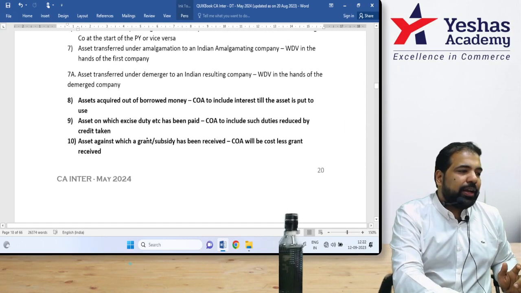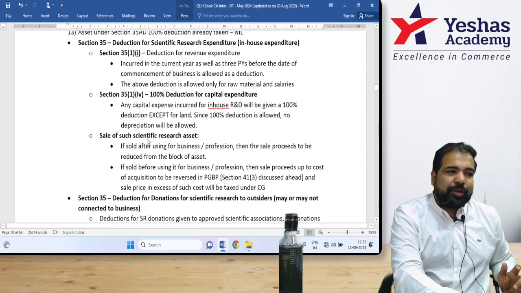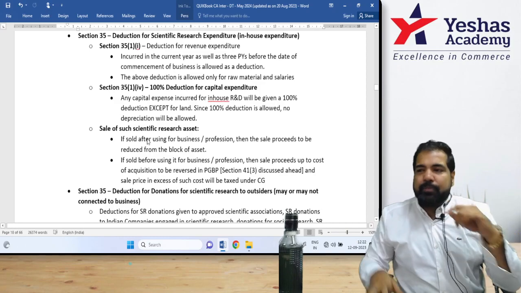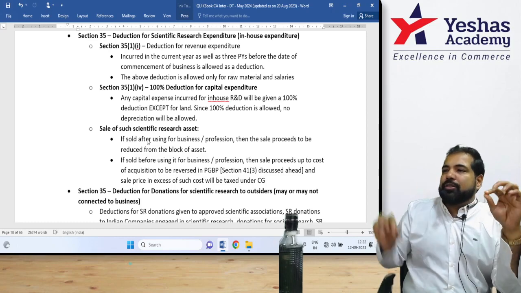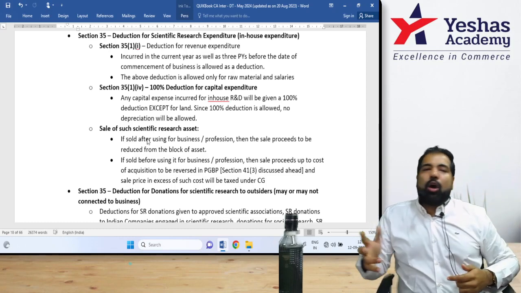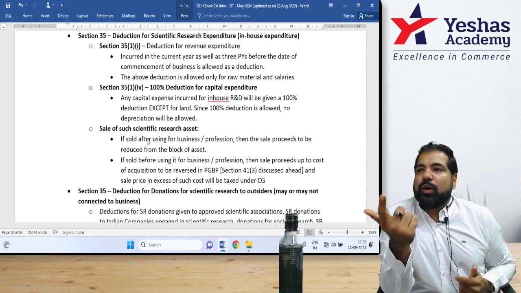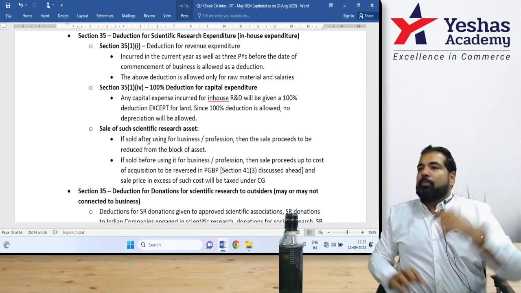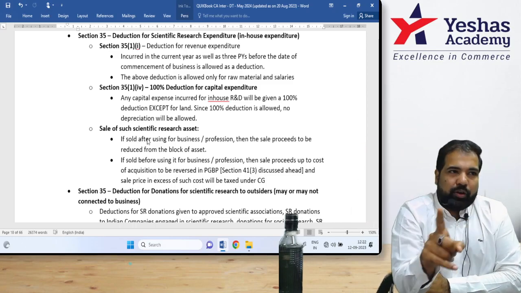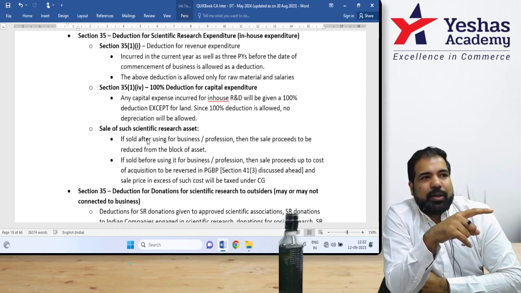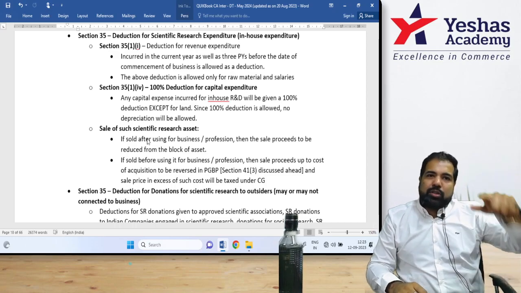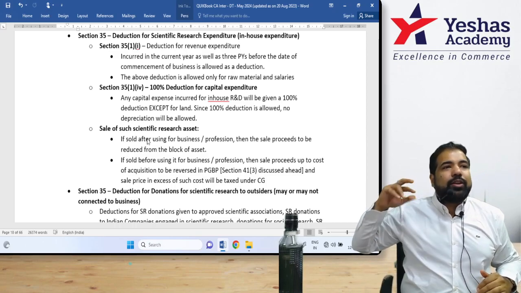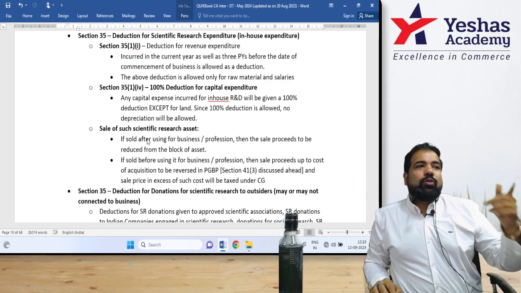Yes. Now moving ahead, guys, everyone. Guys, are you special? When you do what expenditure? Scientific research. Can you do it in-house? Yes. Any capital expenditure, you will get 100% deduction. Remember microscope? But normal people get what? Depreciation. But you are special, so we are giving you flat 100% deduction. So the value of the asset will become what, guys? Microscope is now zero, except land you will not get. And guys, whatever is revenue expenditure, then in the last 3 years also you will get for salary and raw material. Are we okay with this, guys? Yes. Now comes to when you sell the microscope. Guys, you were supposed to use a microscope for what purpose?